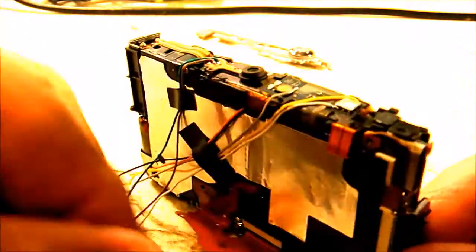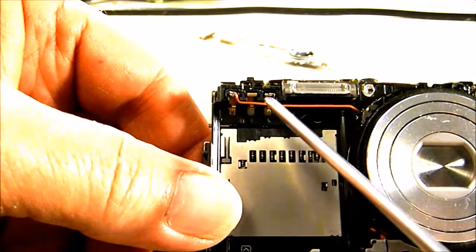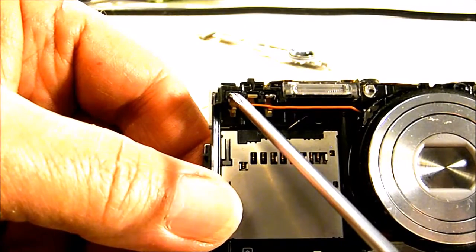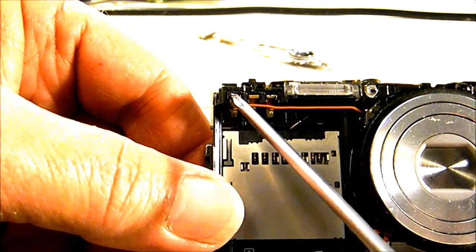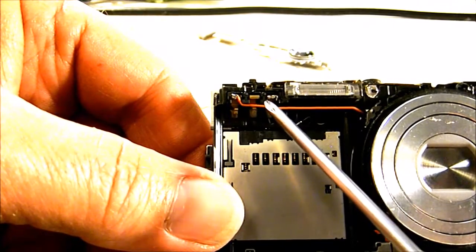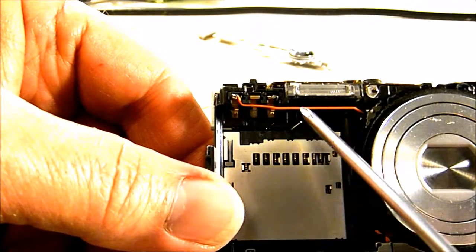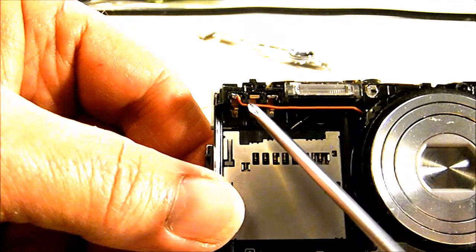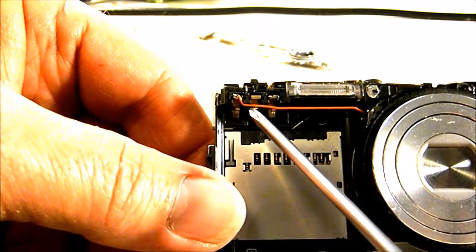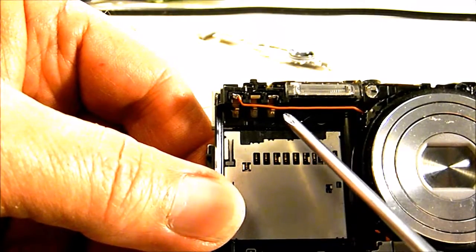For the externals on this camera, on the front here, you'll notice that the battery contacts are exposed. The left hand side in this configuration will be your battery external positive, and the one to the right is going to be your battery external negative. In order to route your wires out of the camera, you're going to have to bring them right under these tabs here, so the front cover will go back in place and not interfere with your battery.